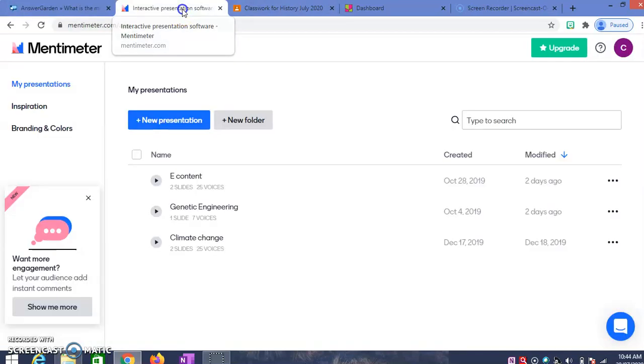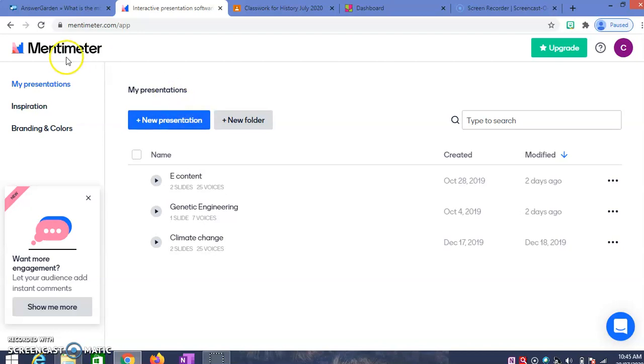Let us now go to another very interesting one called Mentimeter. Once again, you need to have your account on Mentimeter, which is a free account, and in the free account you will basically be creating presentations. When you create a presentation, you can have any number of slides, but interactive slides where you will be able to assess your students will be limited to 2 in a free account.